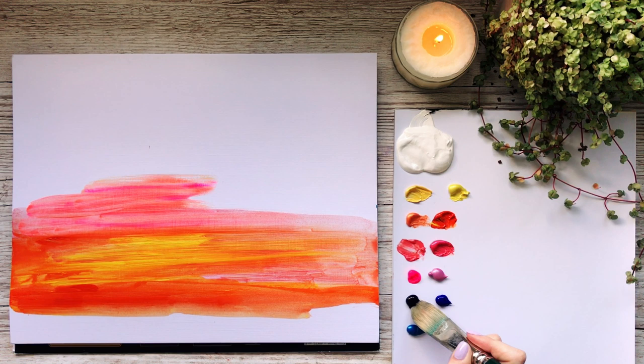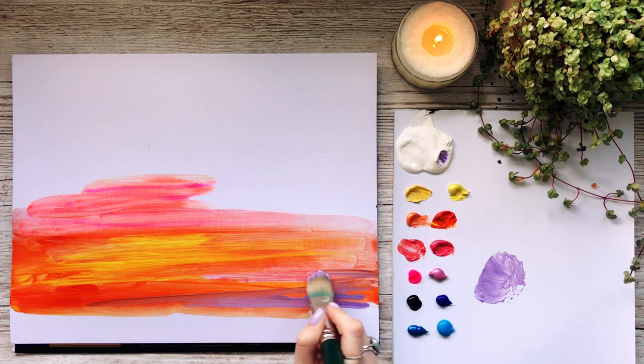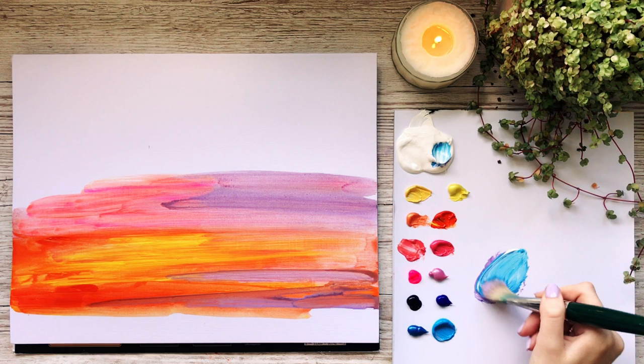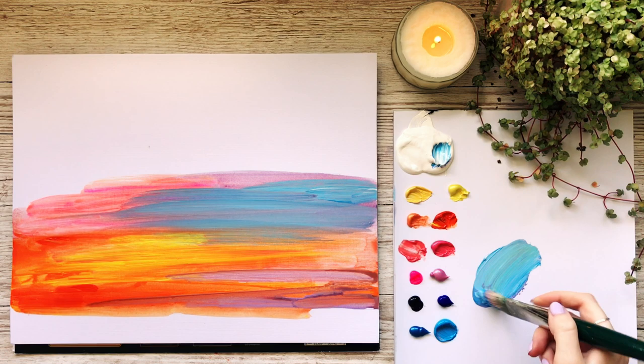And now I'm going to take the purple in and pop that down at the bottom and also a little bit in the sky because I'm going to be popping the blue in next. So that's going to be a really nice blend up to the blue. Sunsets are one of the most satisfying things to paint because you can use so many beautiful, vivid colours and it's just so calming to look at and makes you feel so much happier. I really love the blue and the pink together here, it's like cotton candy skies.